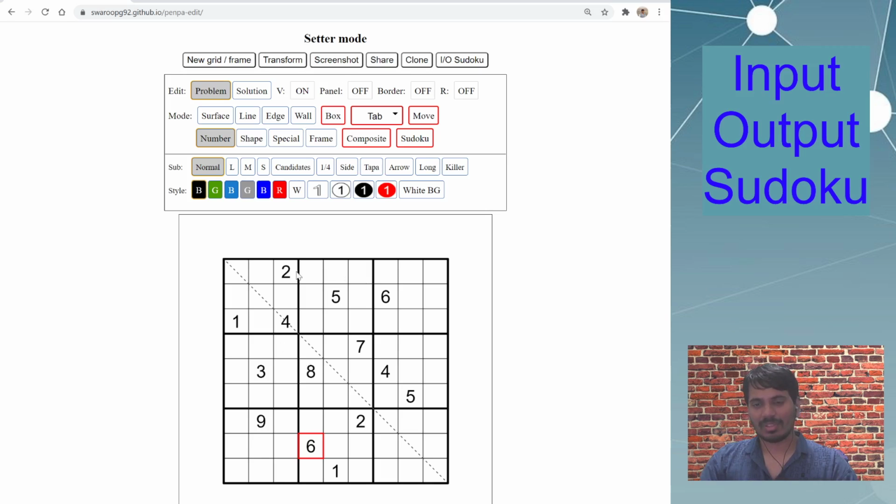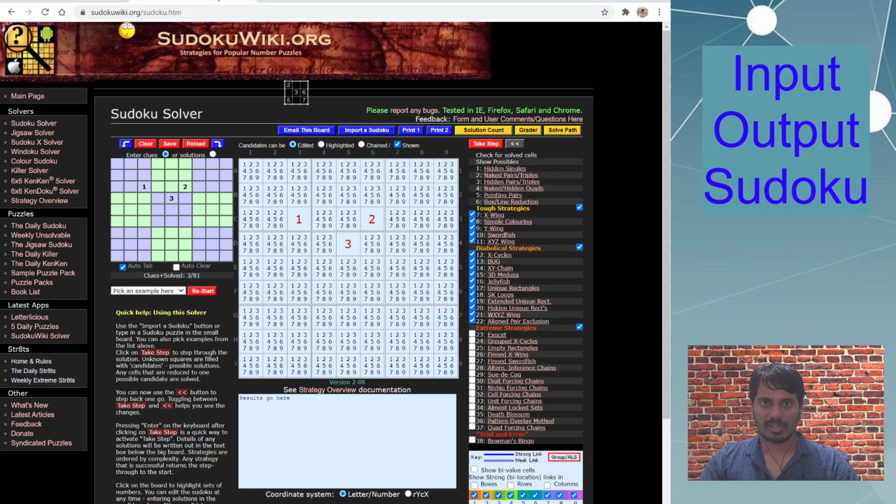Now let's say you put these numbers, you're making a classic Sudoku or something, and you want to see how much progress you can make. Most of you, or at least some of you, might be aware of another Sudoku solver, Sudoku Wiki. It's a very powerful solver tool which has a lot of techniques. It explains stepwise solving. At least it tries to cover most of the Sudoku techniques. I'm aware of some Sudokus which are not possible to solve using this, but in general, it's pretty good.